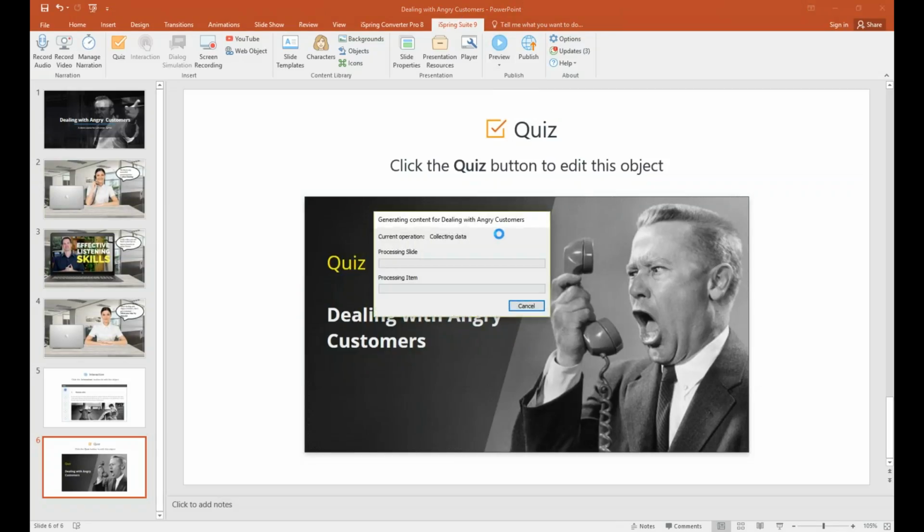Now it's generating the content. And it takes just a few seconds to generate it.